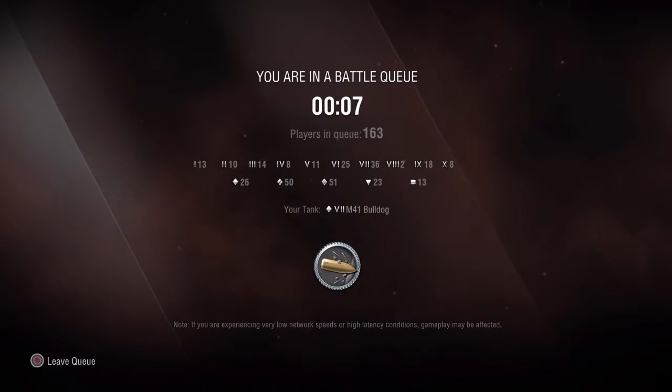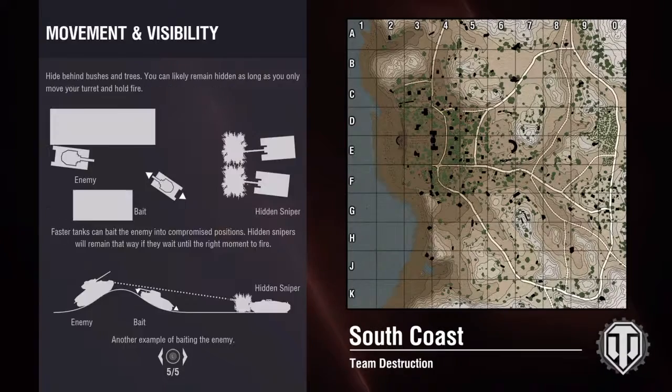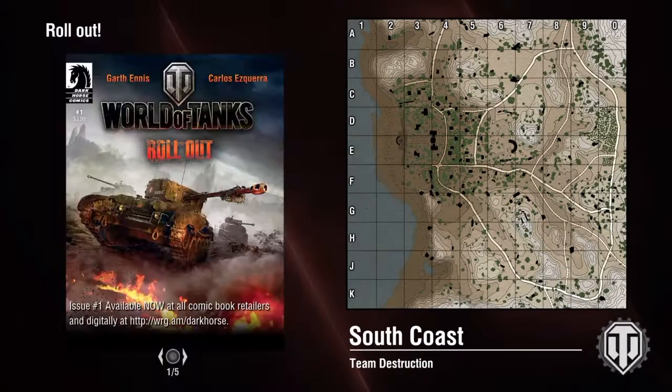This time, I decided to go back and get the M41 Bulldog. If you don't know what the M41 Bulldog is, it's the tier 7 tank right before you get the T41. For a tier 7 tank, I think it's one of my favorite light tanks outside of the T49. And you'll see why in this game. I bought it, hadn't played it for a couple months now, ever since I got the T49 and stuff, and it's awesome.